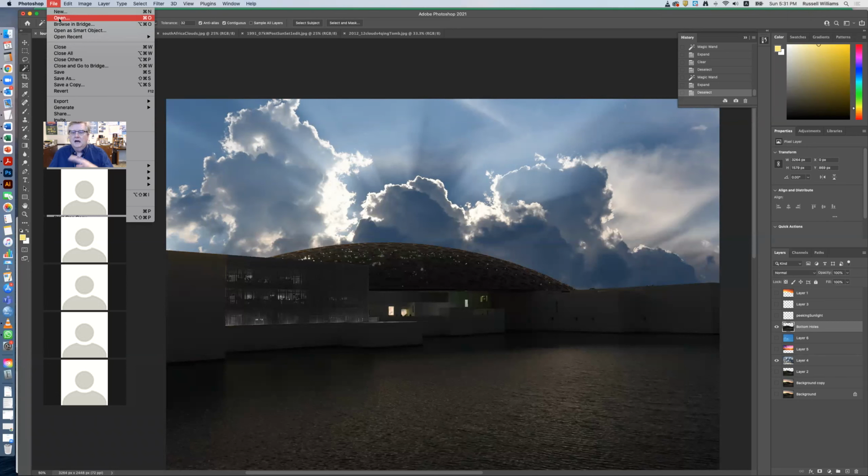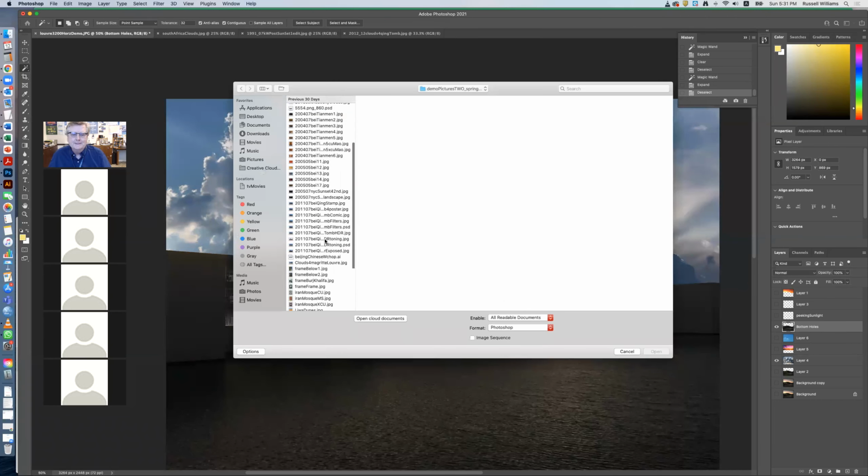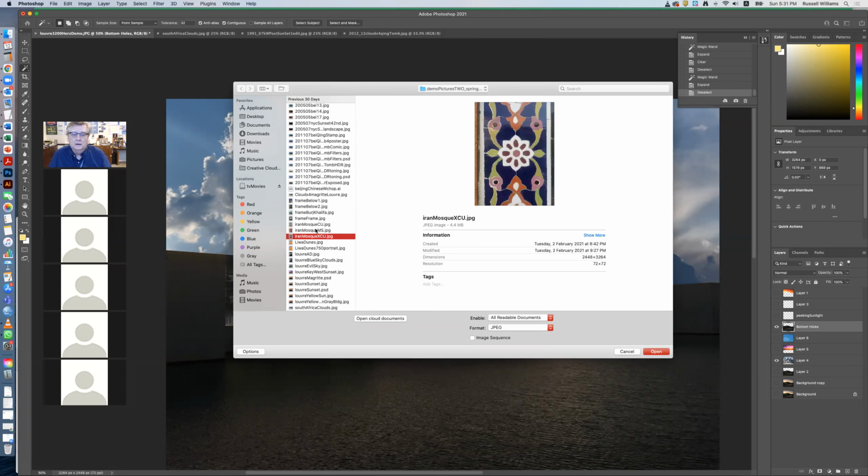I'm going to walk through this one picture from the Iranian mosque in Dubai. Okay, let's see. There's a frame. Okay, there it is.